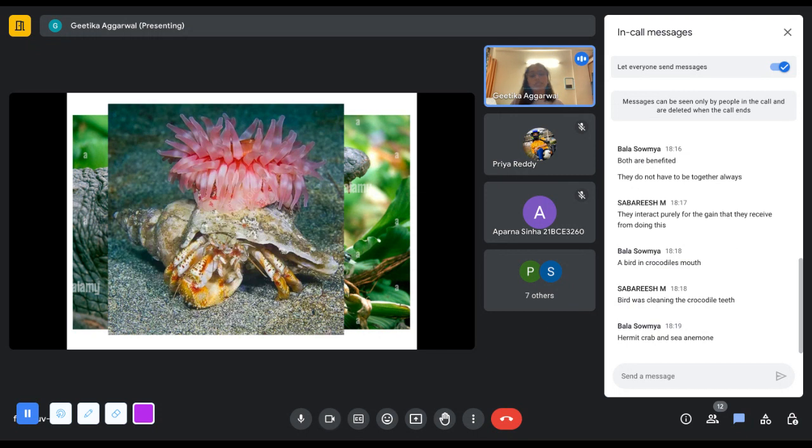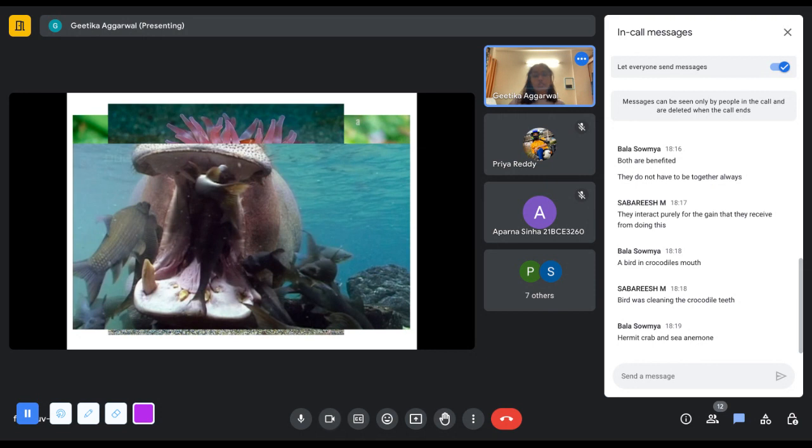Yes, there's a hermit crab and there's a sea anemone. So you can see that there's this crab. It has found this empty shell and it basically is living inside that shell. And there is this anemone that is stuck on top of the shell. So basically, what is going on in this interaction? The hermit crab can provide transport to the sea anemone. It can move around, and the tentacles of the sea anemone are in turn going to provide protection to that hermit crab from predation. Right? So this is also a positive interaction for both the parties.